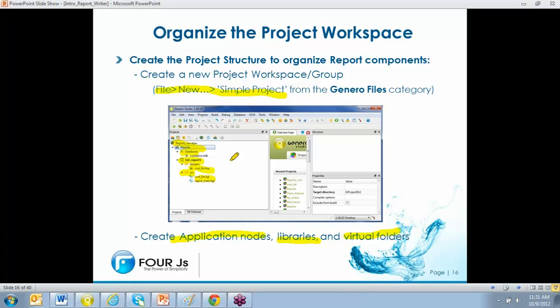And again, it's because you might have different people working on those two different types of files, so it's kind of nice to separate them to see what designs are available versus mixing it all in with the application nodes or with the 4GLs. So some kind of report project structure is good. It doesn't have to be exactly like this, but some way for you to easily work with your reports.